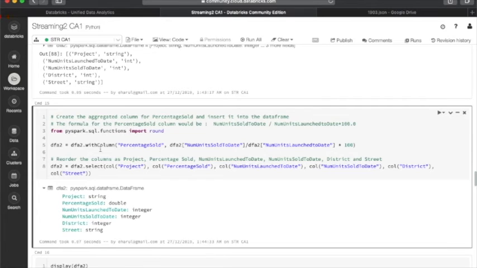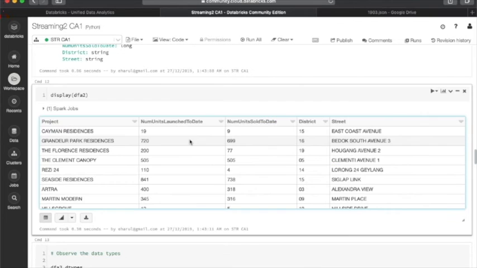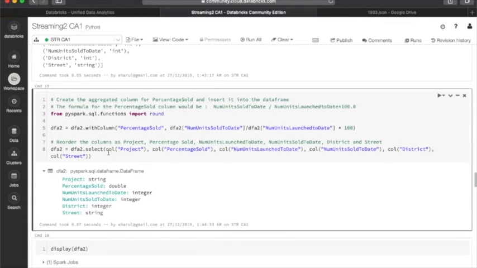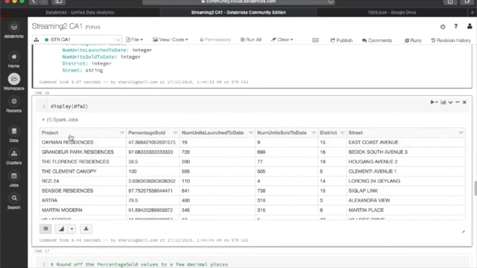So we create a new column with the name percentage sold, and we compute the values in these two columns times 100. We need to insert the percentage sold column between the project and the number of units launched to date, so we reorder the columns by calling the select method, and we display it as such.